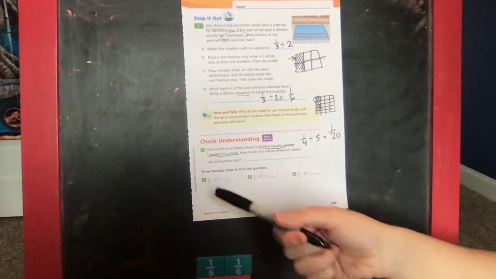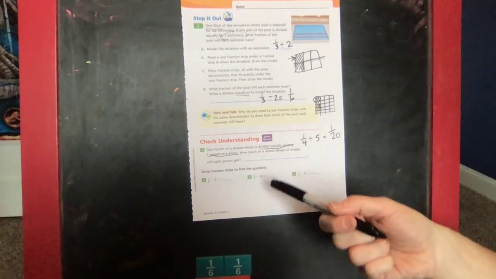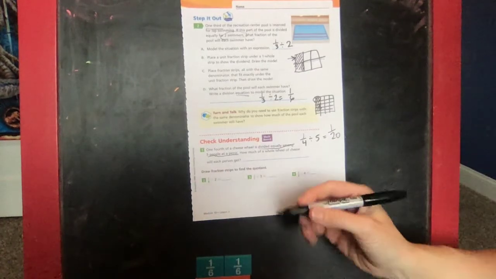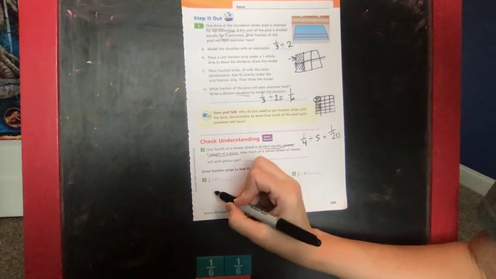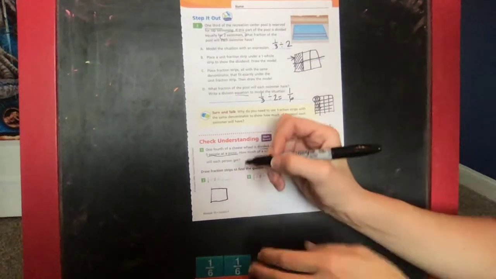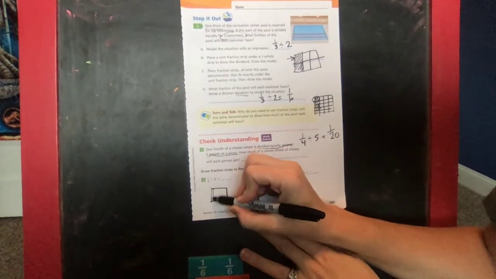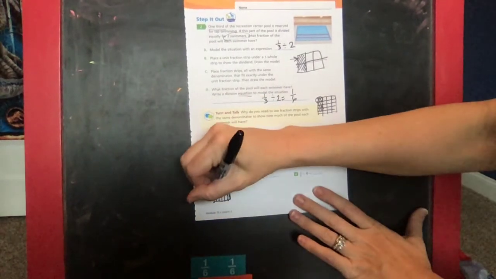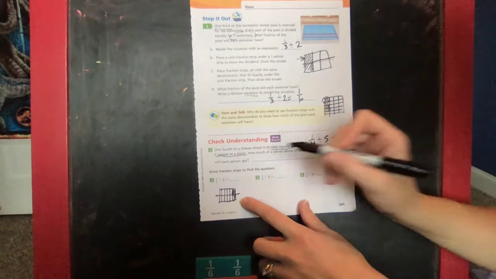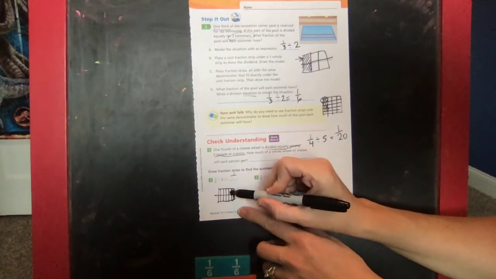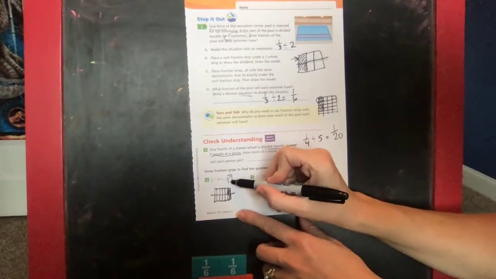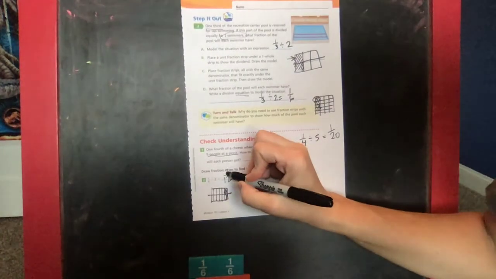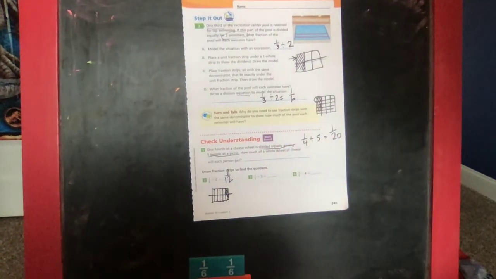Okay, let's look here. Draw fraction strips to find it. You can use your fraction strips. You can draw a picture. 1/6 divided in 2 parts. Yes, y'all can see that: 1, 2, 3, 4, 5, 6. There's one of them, divided in 2 parts. It's going to be 1/12. I know 6 times 2 is 12. And 1/12 makes sense because I know my answer is going to be smaller than a 1/6.